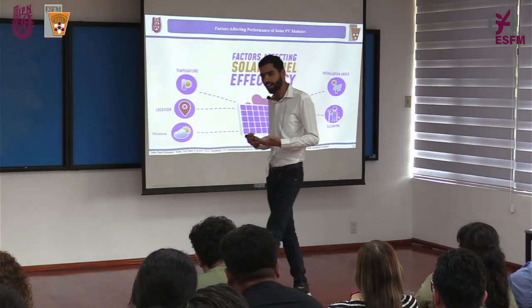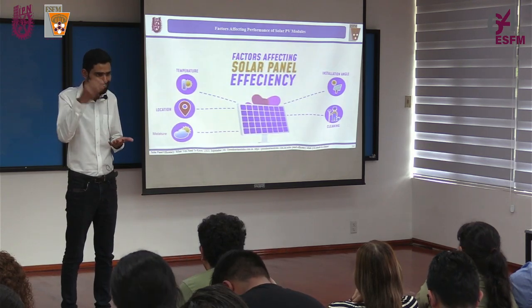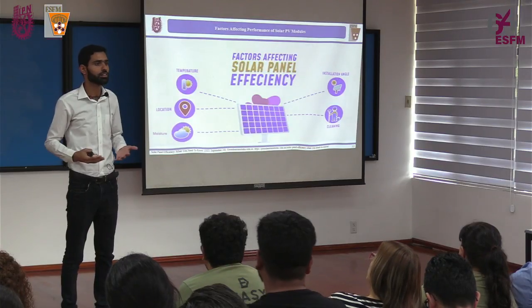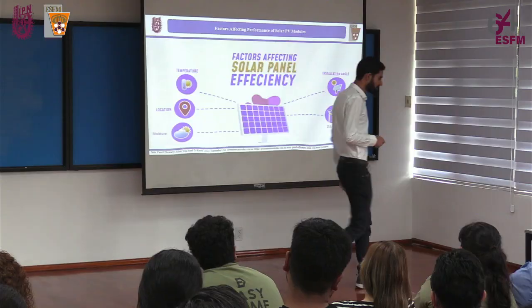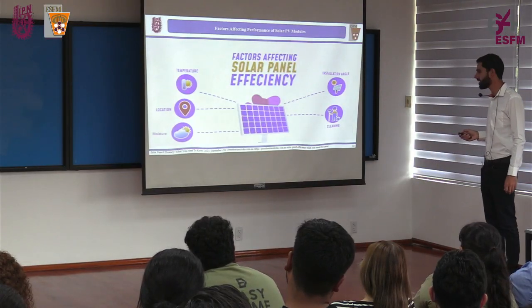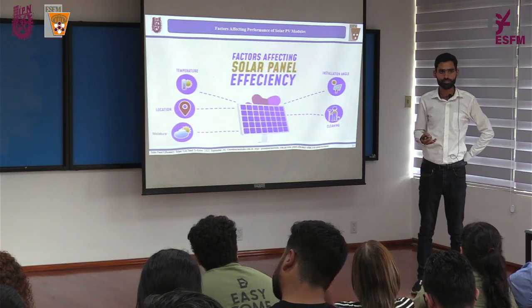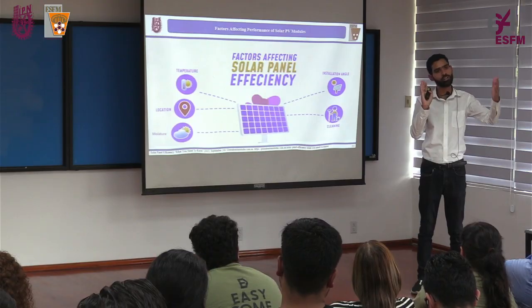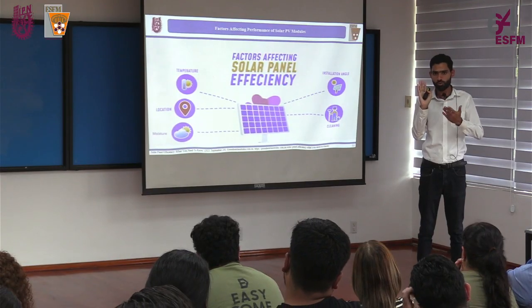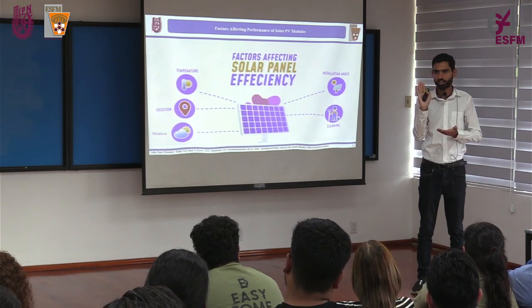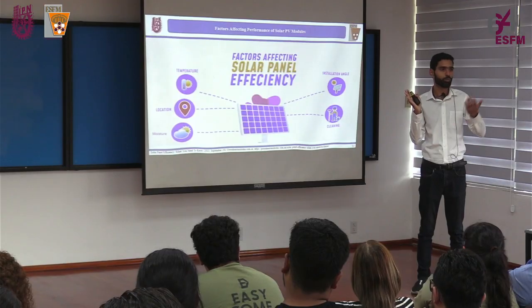Okay, why does temperature affect them? By increasing the temperature, the resistance of the material increases. That hinders the transfer of charge and increases the recombination effect, which reduces the efficiency of the device. The other one is the installation angle. That is another thing to be considered while working with these devices. We know that we have to get the better impact between the rays and the panel. If the angle is not good enough to capture all the rays coming from the sun, it will not produce much power. So it should be an optimized angle with the sun.